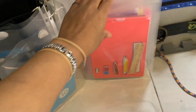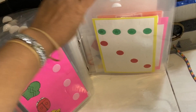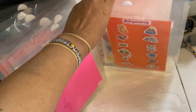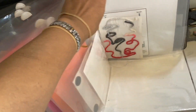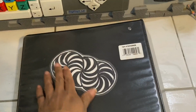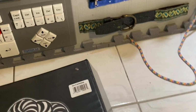This is the binder. I've got more pattern recognition, silhouettes, simple line drawing, directionality, simple lines. I don't need that till later, but it doesn't hurt to go through those. And some more tactile tracing things. In the back I just put a little design that I made, and I put some fabric paint to raise the edges a bit. That's about it. So there you have it.